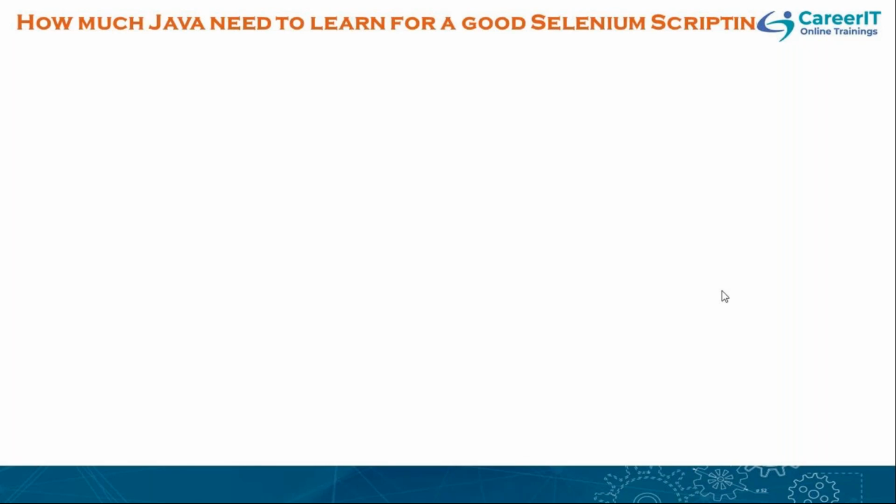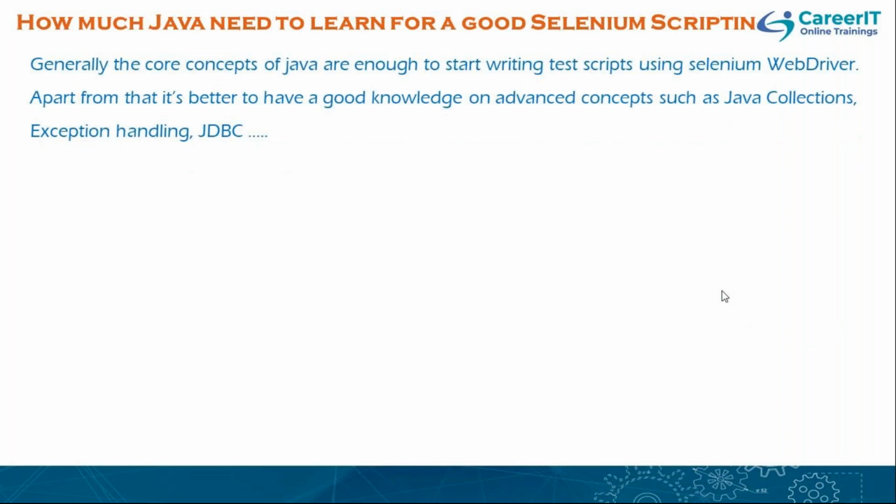But for our Selenium test automation, guys, you don't need to worry, okay? Because we don't need to learn entire Java. Entire Java will take almost 6 to 8 months to learn. But for our Selenium test automation, we need only core concepts. You don't need to learn Java concepts like JSPs, Spring Boot, Struts. All those are not at all required. So we read only core concepts of Java, and those are enough for our Selenium test automation.